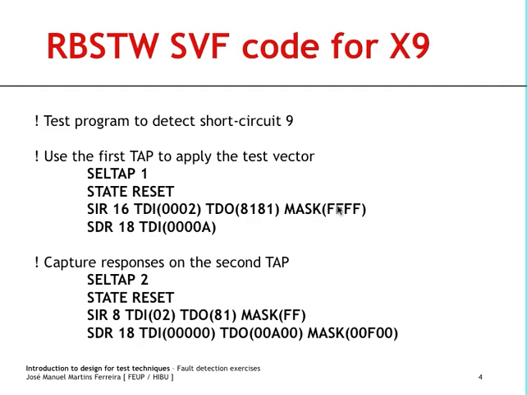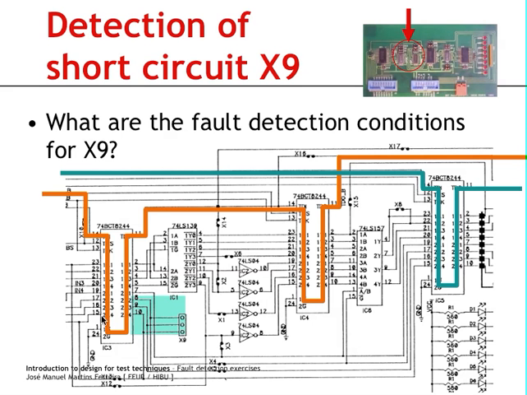If everything went well with the integrity check, we will be ready to send in the appropriate test vector. And this test vector is sent to the first boundary scan device. So we actually have two devices in a row, meaning that we have 18 plus 18, 36 cells, but it is sufficient to shift in the first 18 cells since we are only addressing these pins.